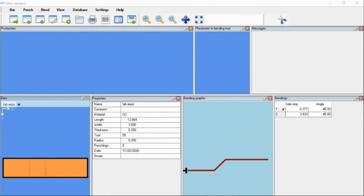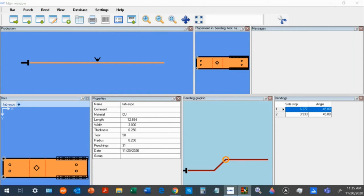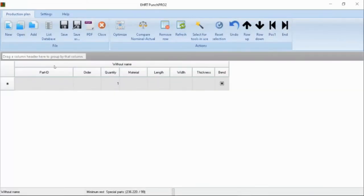You also have the ability to upload or import DXFs, if you will. But this part would be ready to run. The next step on top of that is our nesting software, which is listed as Punch Pro. Now, Punch Pro works in conjunction with our automation. That would be the in-feed table, and that would also be the automation of the gantry.